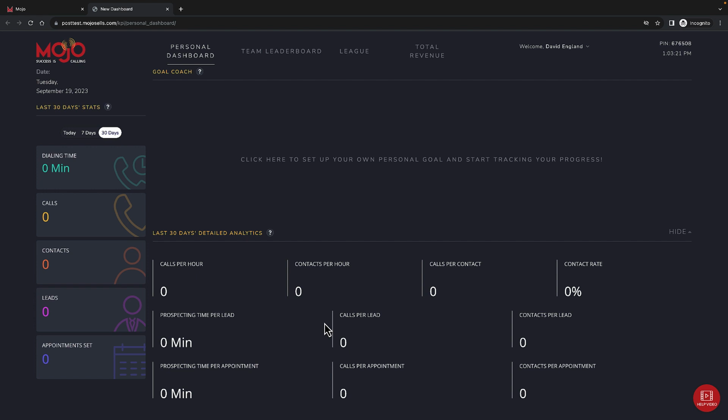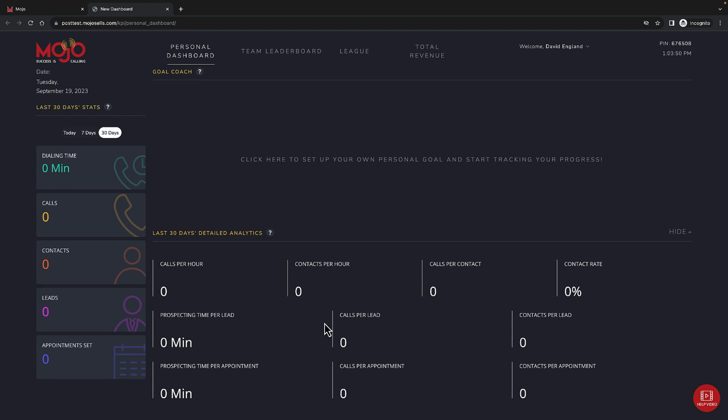So it's really cool. But we can take it a step further, all right? The way we're going to do that is, one, this tool is designed to motivate you if you're an individual agent. It's designed to motivate your team if you're in a team environment. Let's say you're a team lead or you're a manager of a group of agents. And we're going to get into all that here. So how does it motivate you? There's 3 different ways that it motivates you.